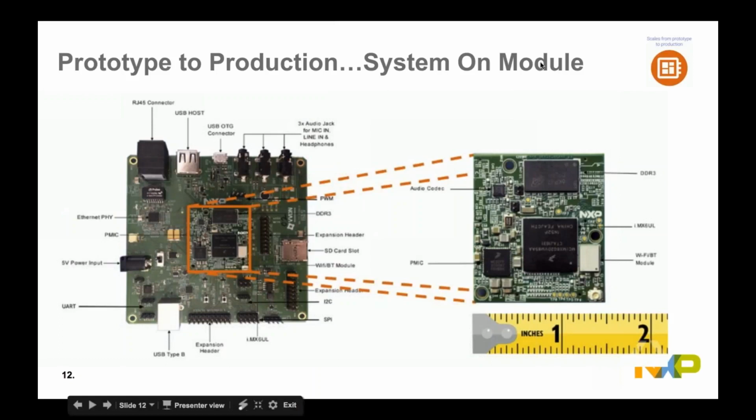Great, thanks, Vince. So when we started talking to Google and working with Vince's team about how to enable faster production and easier prototyping, we suggested adopting the system on module approach, which we saw in the industry, to enable a much wider audience than Android was used to working with, as you can see here. I'm sure many of you are familiar with this. The system on module on the right-hand side encapsulates, as Vince just listed, all the major design components in terms of the high-speed buses, DDR layout, and so on, that really extend the development and prototyping stage for most companies.